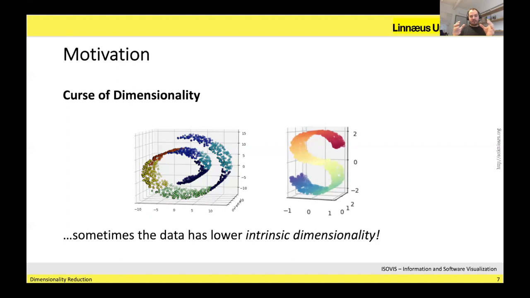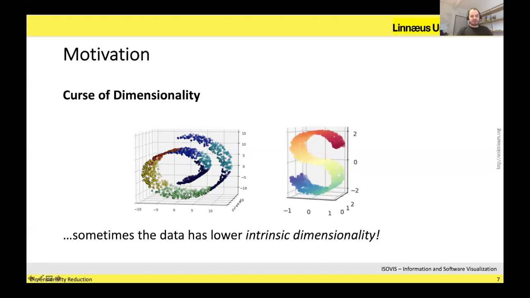So this idea that some data sets have lower intrinsic dimensionality than their actual dimensionality that we have access to is the idea behind fighting the curse of dimensionality, not by removing features, but by combining them in such a way that the final features, which are fewer than the original ones, are not simply a subset of the original ones, where you just removed some and kept some. They are actually a combination of everything that came before, in such a smart way that the final lower dimensionality is representative of the lower intrinsic dimensionality that the data set had in the first place.